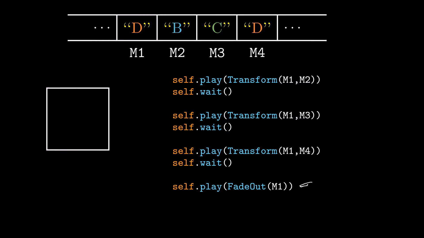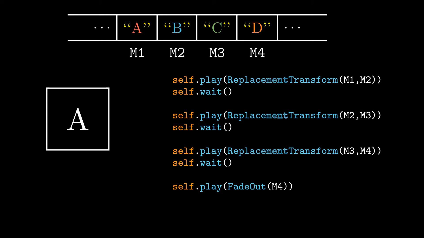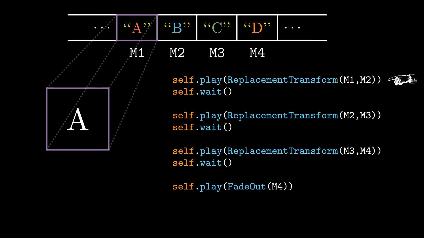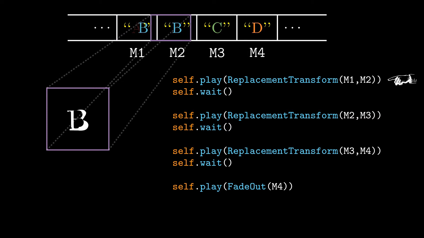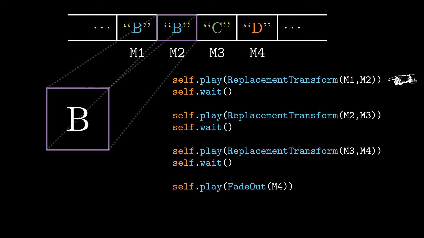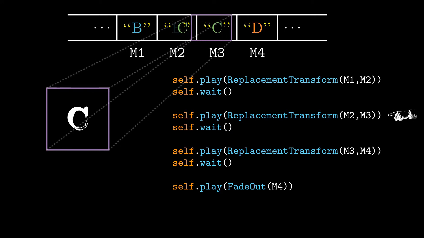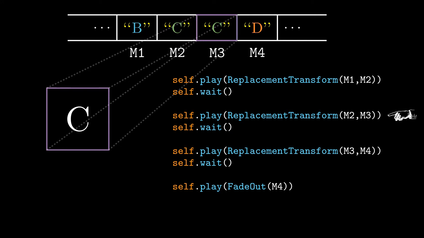Now, in the case of replacement transform, we start the same — the variable shown on the screen is m1. But when making the first transformation, the variable we see on the screen becomes m2, not m1. m1 has changed its content to that of m2, and m1 has been hidden — it has been replaced by m2. In the second transformation, the same thing happens: the value of m2 is replaced by m3 and m2 is hidden.